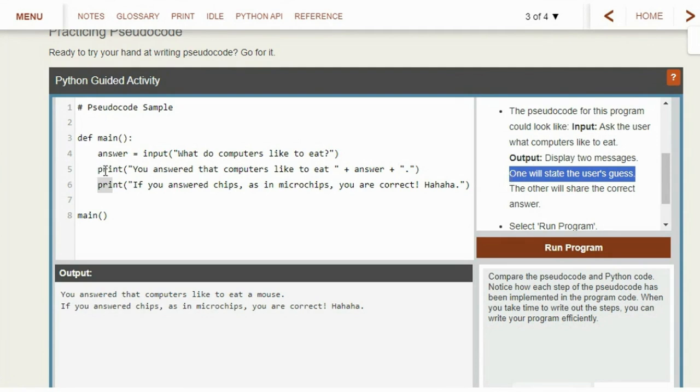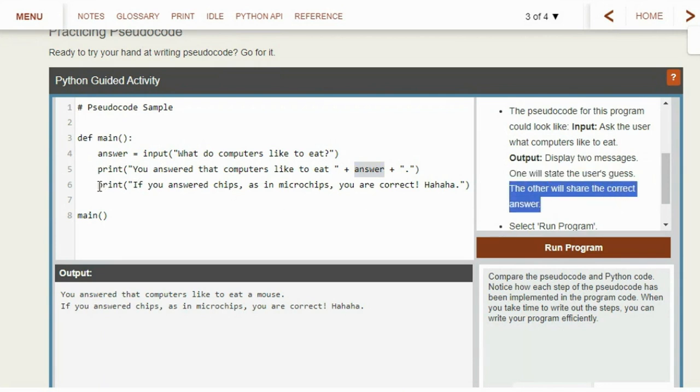And so our first print statement says you answered that computers like to eat, and then we gave whatever their answer was because we saved it right there in that variable called answer. So that's what that was in our print statement. You answered that computers like to eat, whatever they type. It says the other will share the correct answer.